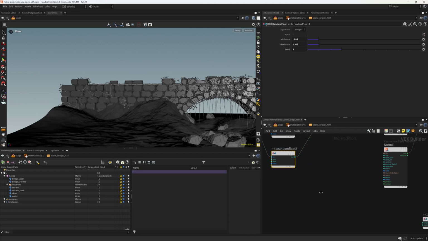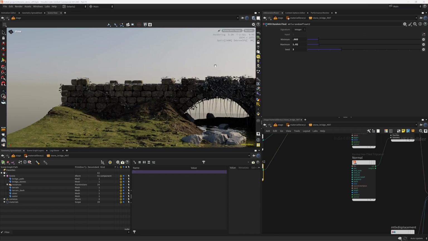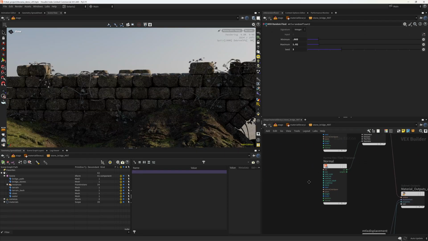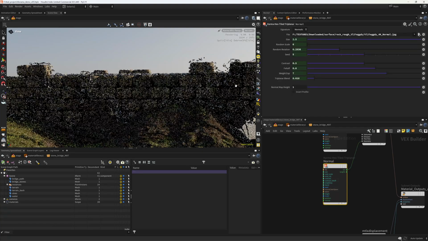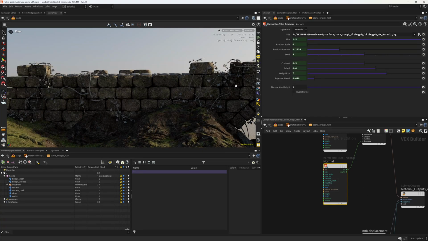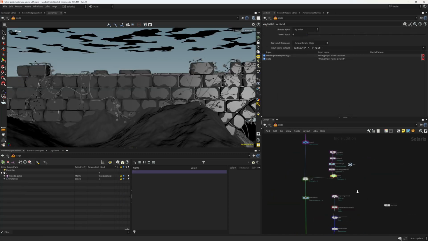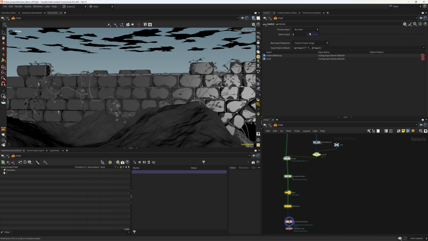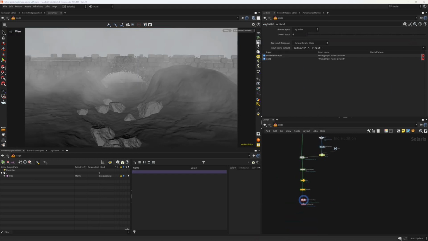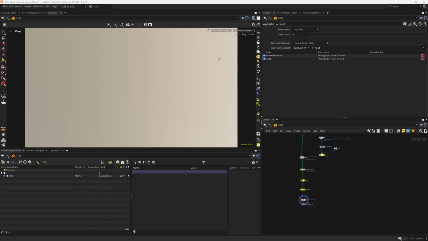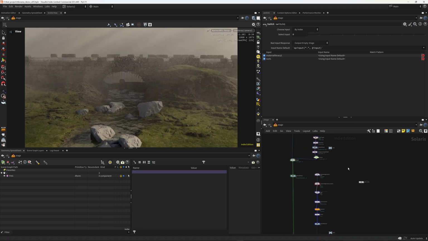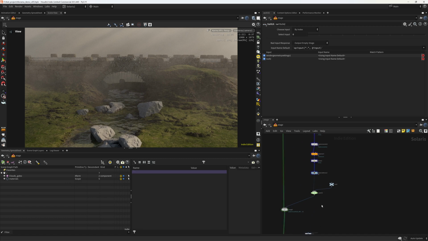In this case, I don't think I changed anything else. We could probably play with the normal in here, so let's increase that to 1. We start to get a bit more detail. Let's load in the trees and the fog, and I'll have a look at how it renders. Forgot to put in the trees, so let's load those in because it will darken significantly the environment. Let's actually make sure I enable these trees.